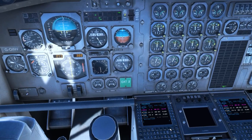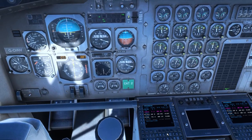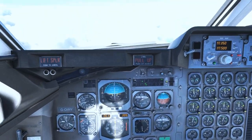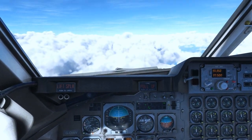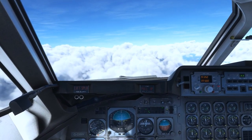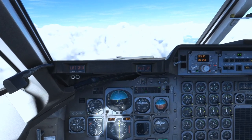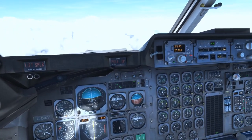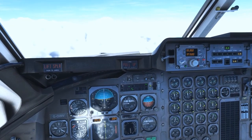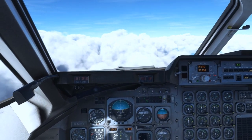We'll try going direct to Kogax again later on if I remember, just to see whether or not direct to works reasonably well. Showing 80 miles now to run towards Dublin with that shortcut. And flight level 220, so we need about 88 miles to run. So just getting a touch higher, again coming back off that thrust. With the TMS set to descent there, it looks like around 53% N1 is all the aircraft's actually going to allow us to set. For the time being, pretty happy that we're still reasonably within limits on our profile, so we're not going to take the speed brake.